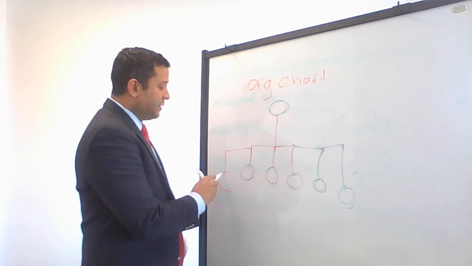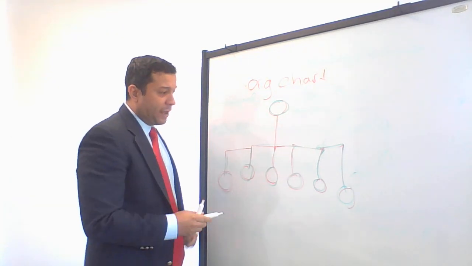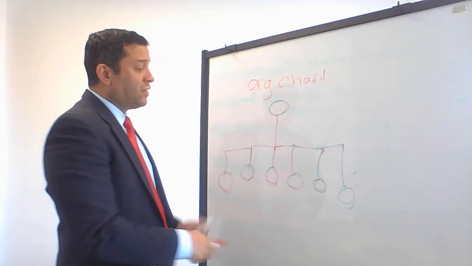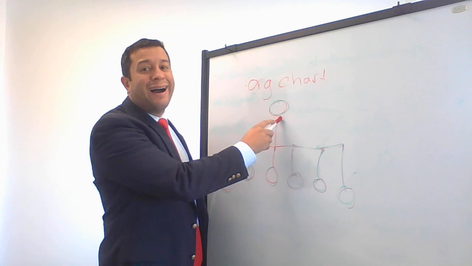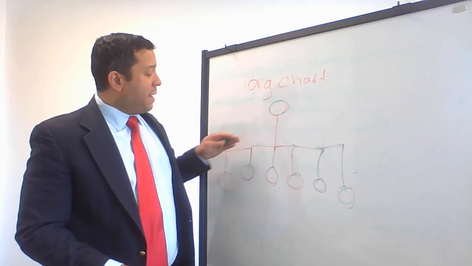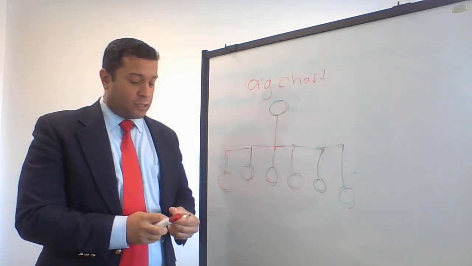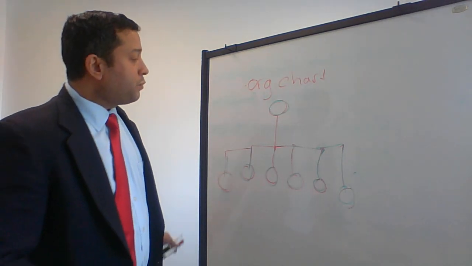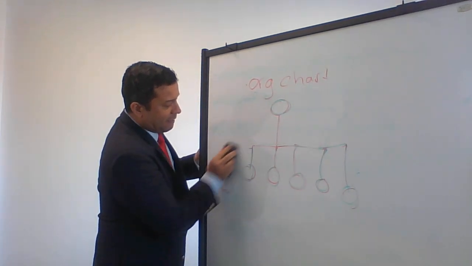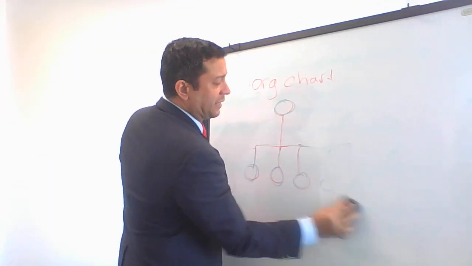And this is where businesses stall out, okay? Because it's not efficient to have 6 people reporting to one guy, right? What happens is that there's too much intake for this guy. So you start to realize why businesses have this hierarchy that ends up looking a bit more like this.